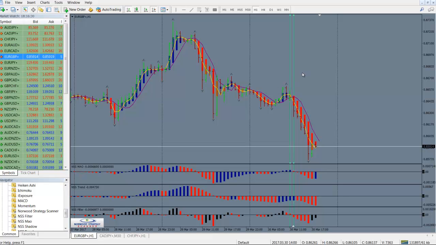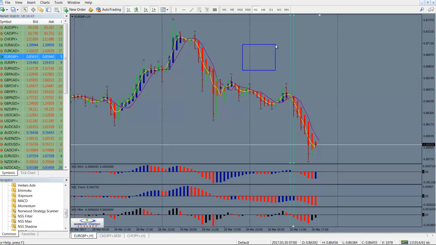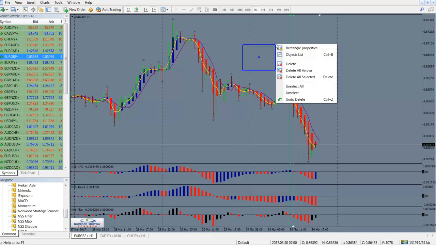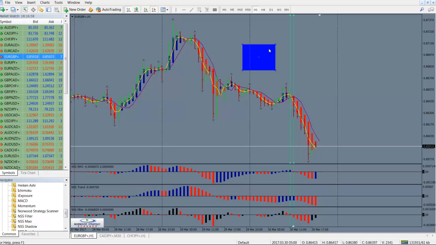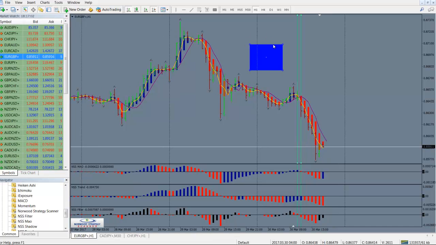Now, the next thing I'm going to share with you is good for reference areas. Right here, for example, I want to see what this area is. What I'm doing is drawing a box. First of all, let me show you about the box. I can click on the corner and it'll highlight. Then I right click and go to the properties. Now if I click this, the box goes solid. And I right click again to go to the properties. See, I don't like that. I'm going to hit the delete key and delete the box.